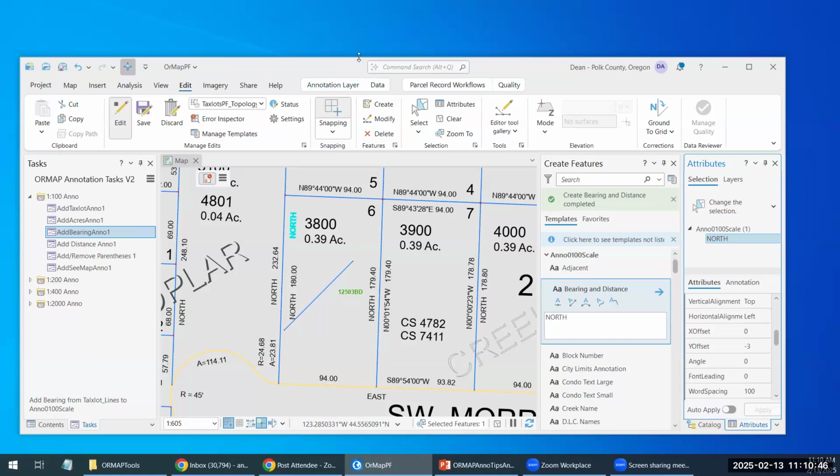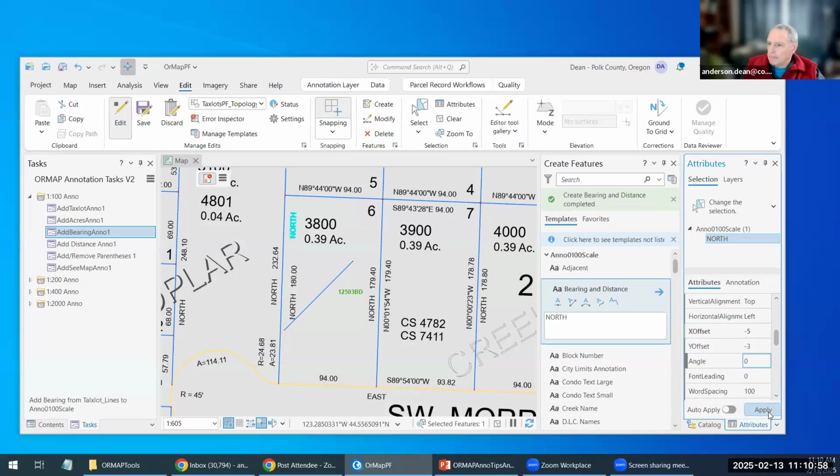Okay. So in this particular case, and it's really weird, it's always relative to the line. So in this particular case, let's enter a -5 and see how it slid it down. So X offset is left or right along the line, and Y offset is above or below. That seems to work pretty okay. This seems to work better.